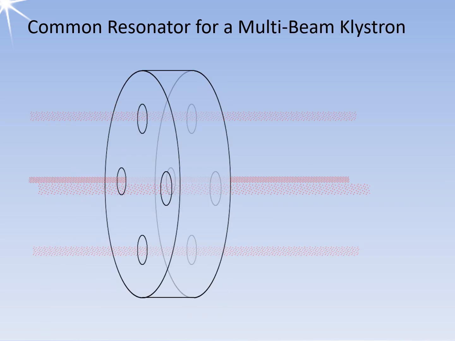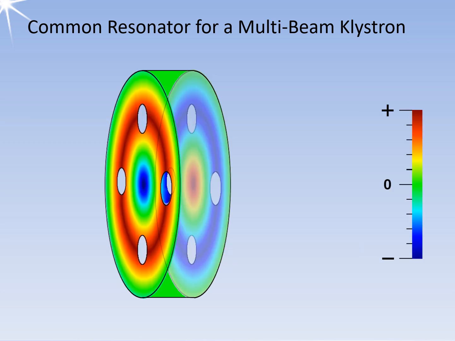Focusing the electron beams is difficult, but can be achieved, for example, by using solenoids through which direct current flows around each electron beam. The problem is that the individual electron beams must be as close together as possible to be guided through a common cavity resonator. The strength of fields is often represented using color gradients, where red indicates a maximum strength and blue signifies a minimum. However, in this context, blue represents a negative maximum.